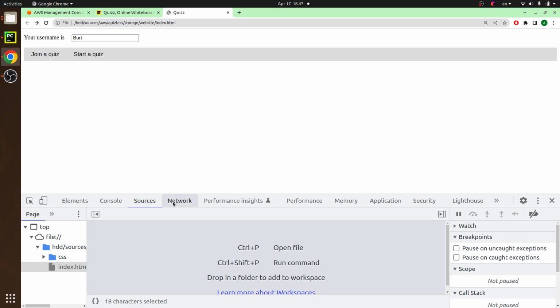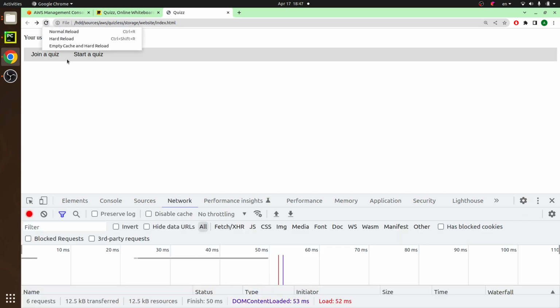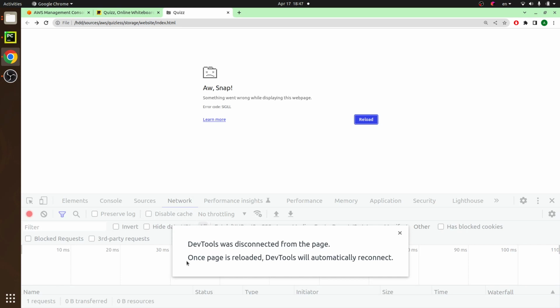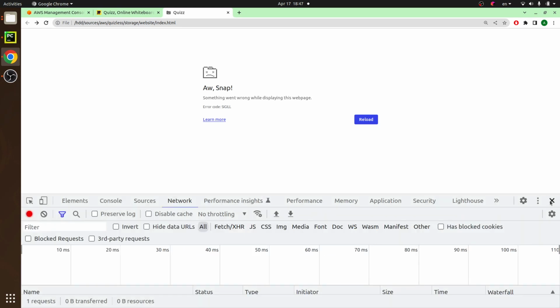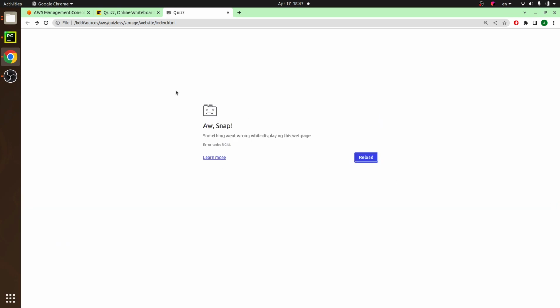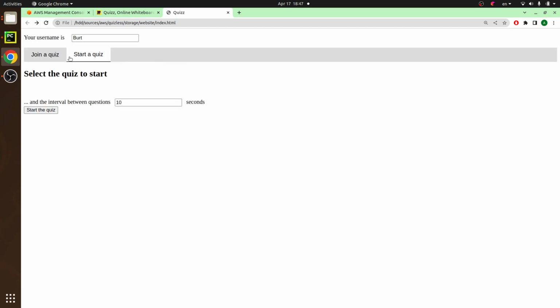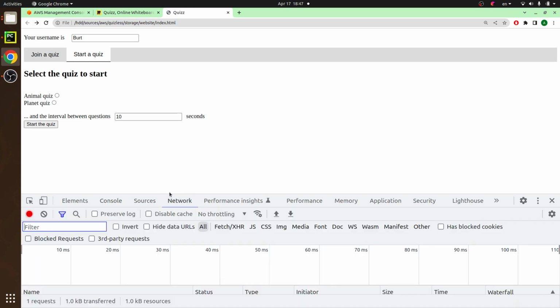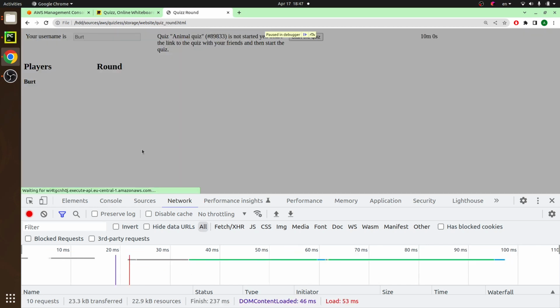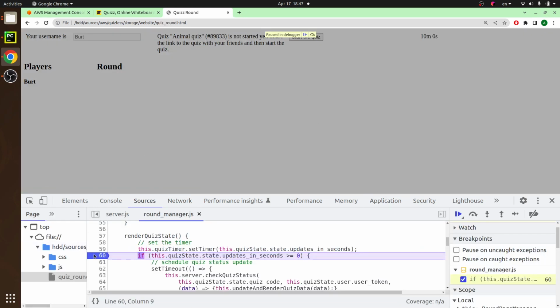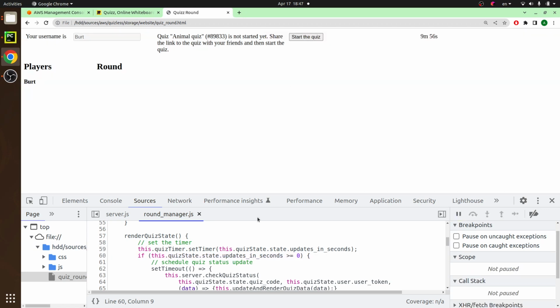So I'm gonna first update it with hot reload. Not sure what's going on. Why can't I access my local file? I can, okay. I'm not sure if my quiz is actually updated on the server side. No, I don't have to pause each time.